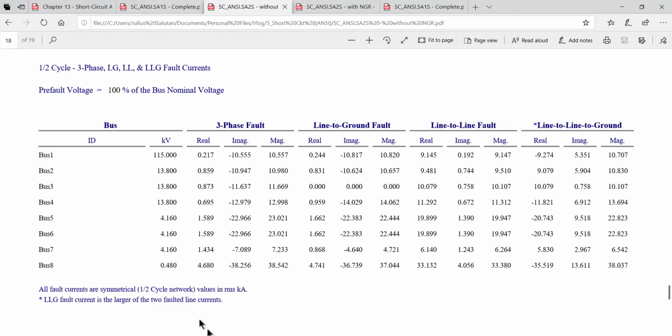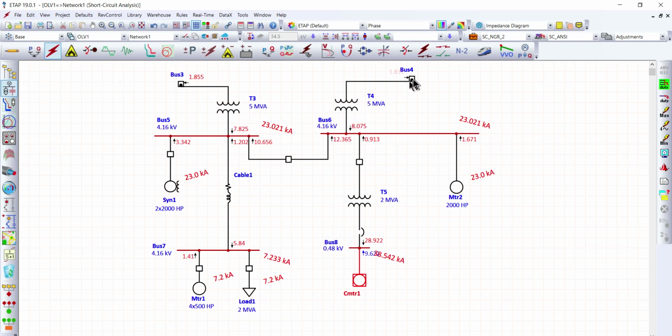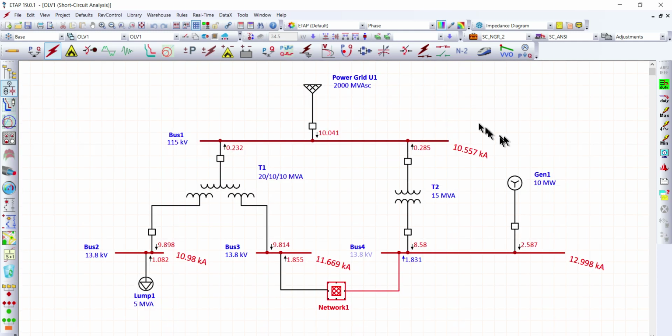verify right now. From here, let's go to the original. Let's go to the 115 kV bus. We also need to investigate the maximum short circuit current, because this duty is only running for 3-phase.